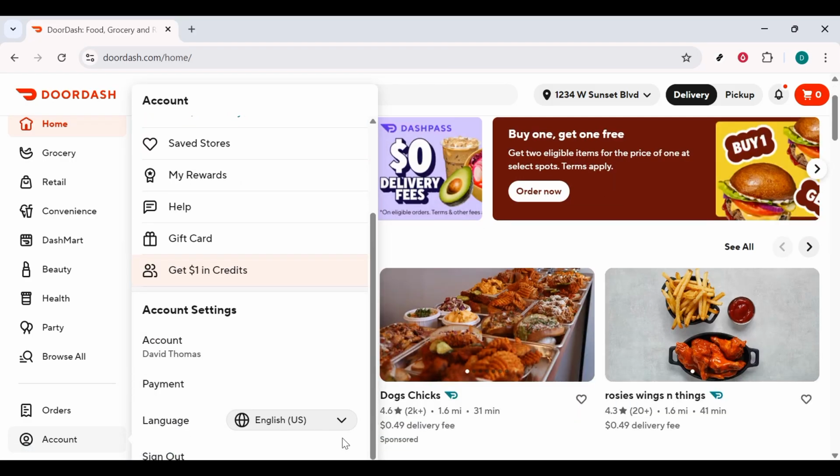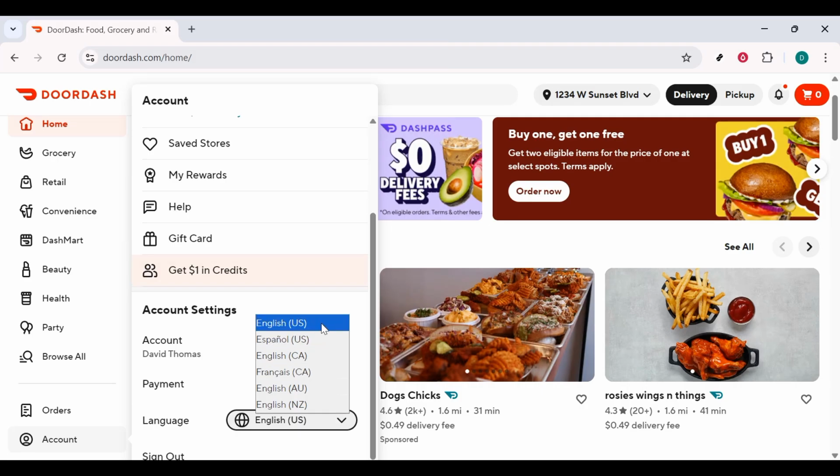From there, go into settings in the app. On the website, you may land on an account page where settings and preferences are grouped together. If you don't immediately see language options, take a moment to scroll. Some layouts place it under a section like Preferences, Display, or Language. Different app versions can label this slightly differently, but you're looking for the language selector.